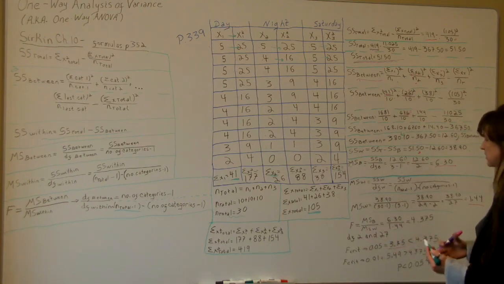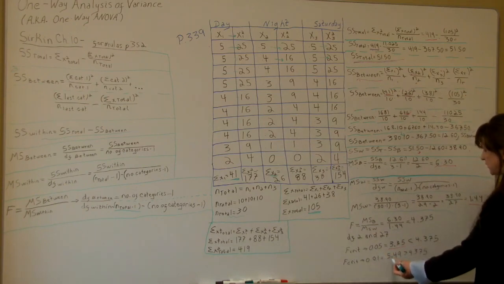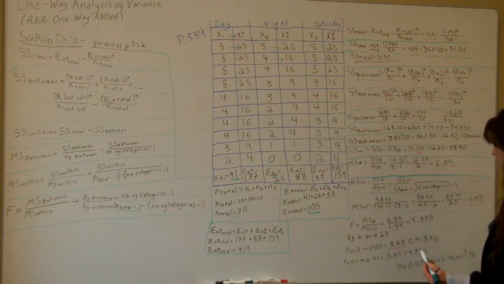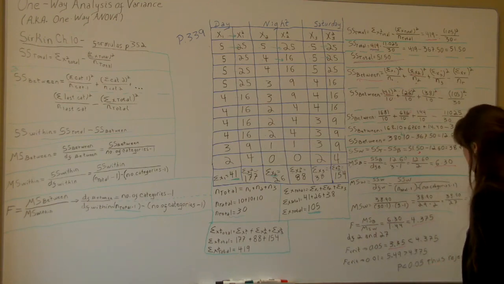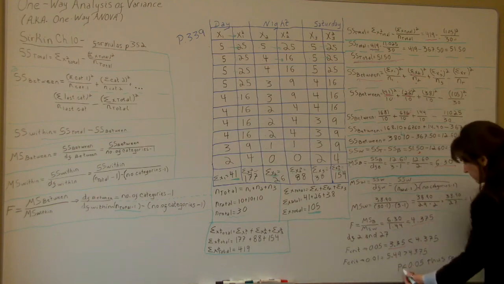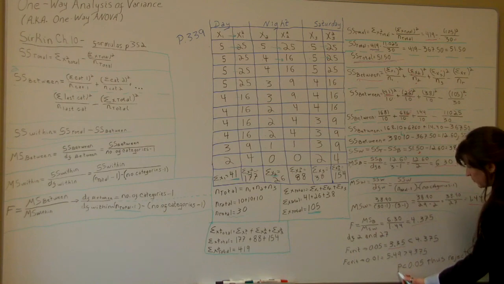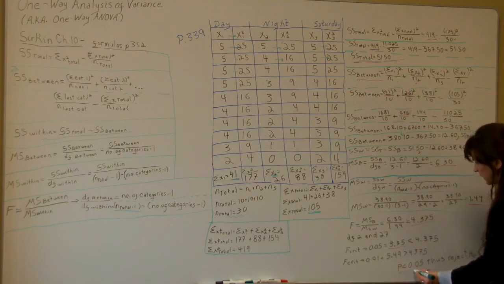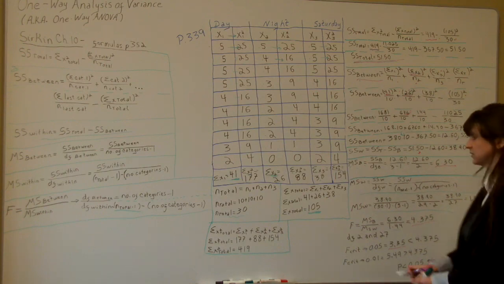Now in the textbooks, the next one it looks at is your F crit for your 0.01 level of significance, which would be 5.49. That's bigger than our F, which is 4.375. It's not significant at that level because ours is smaller than theirs. Our level of significance isn't as high as theirs. So the way you'd write it is your P is less than 0.05, thus you reject the null hypothesis.